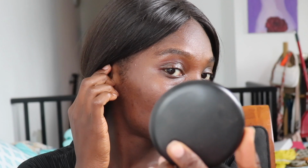And then I'm just going to rub it in on the brow bone right here. Let me see what that did, because it probably didn't do anything. It did a little something. I'm just gonna do it to the other side because I already did it to one side.